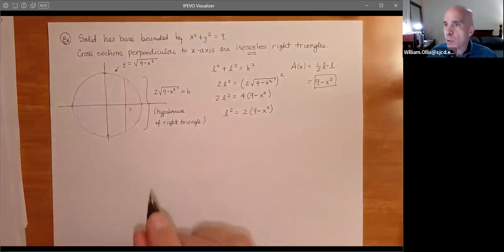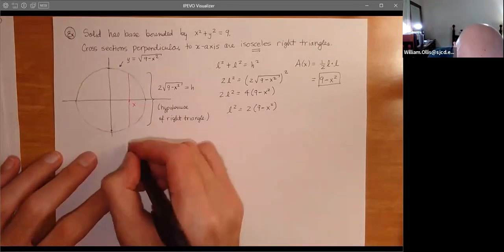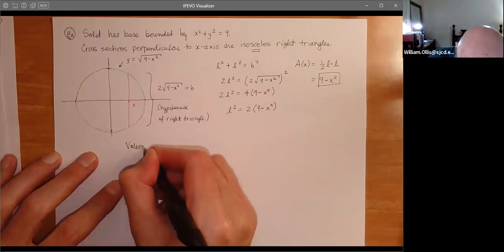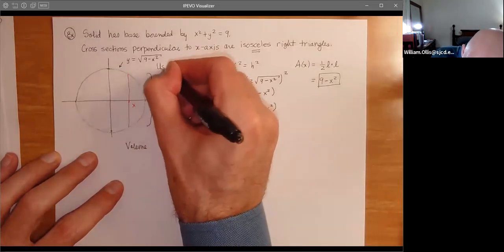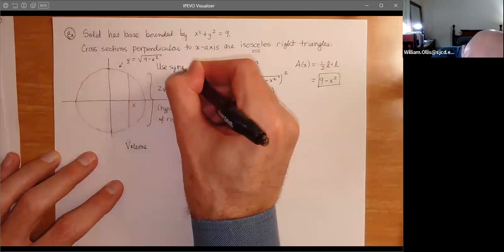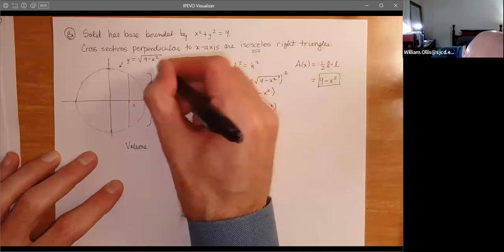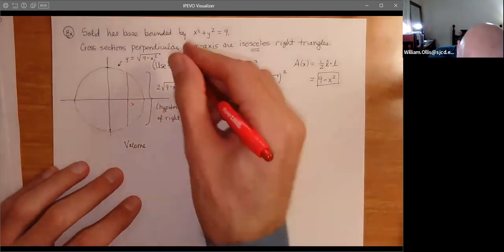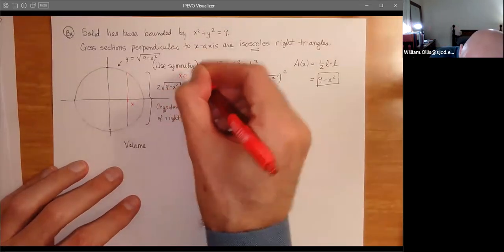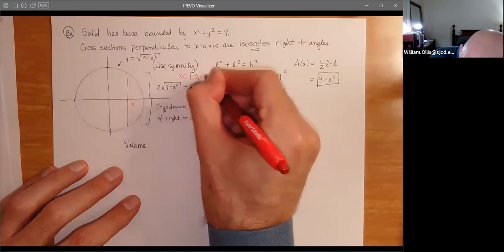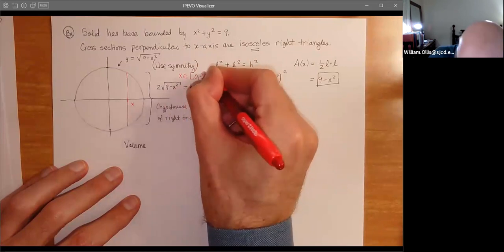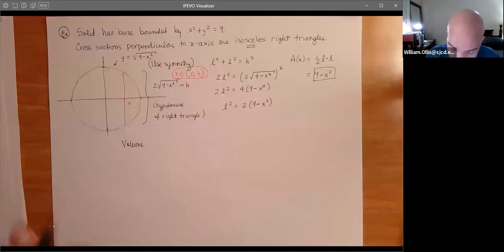And that's our area formula for the cross section. So even though it was simpler than the previous problem, you just have to use the geometry that says the edge in the base is necessarily the hypotenuse. So this is an interesting problem. Now the volume, and we'll use the symmetry again, we're lazy, so use symmetry. X lives between 0 and 3, so we'll double the result.